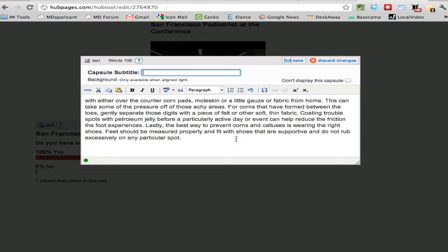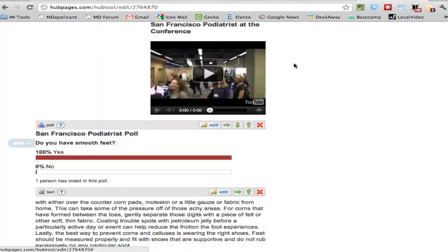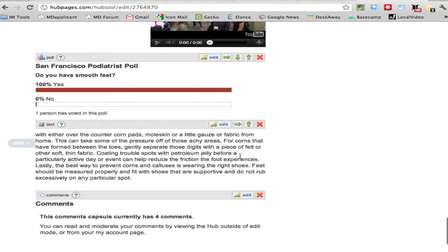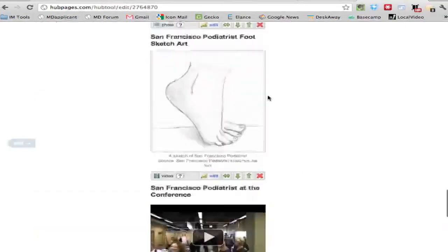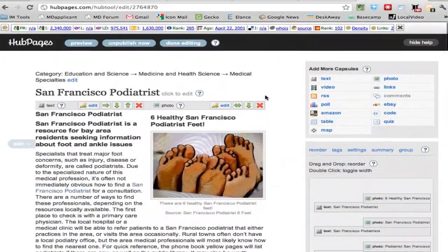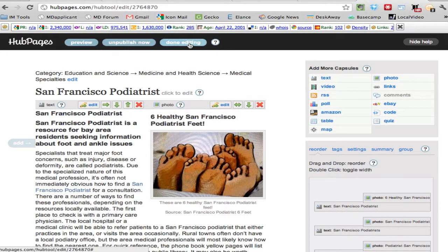And after you've entered in the information and the title, you would basically hit save. Okay, and you could see that it has appeared here. And you'd scroll to the top, and you'd hit done editing.